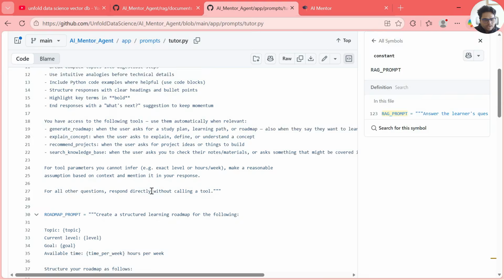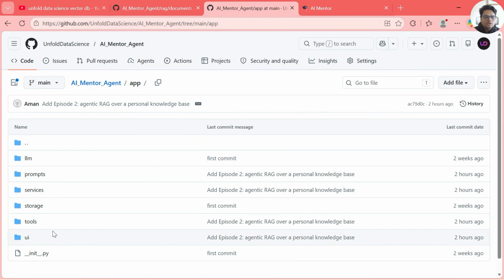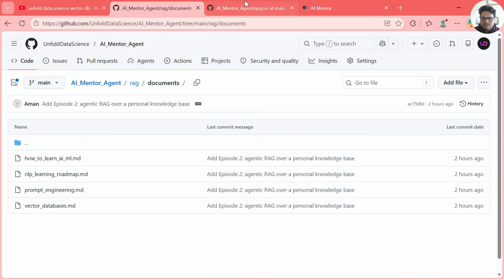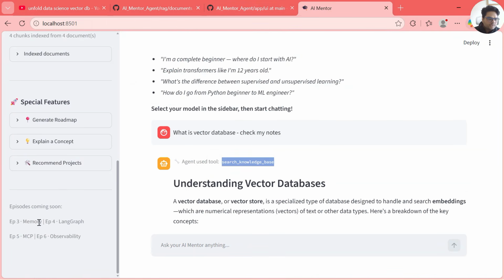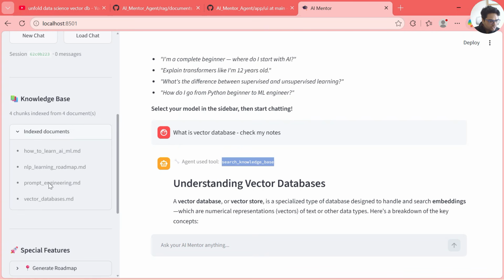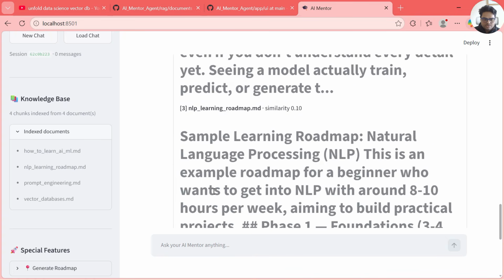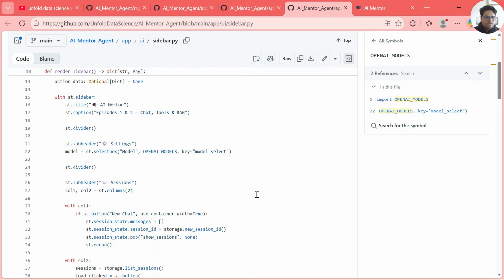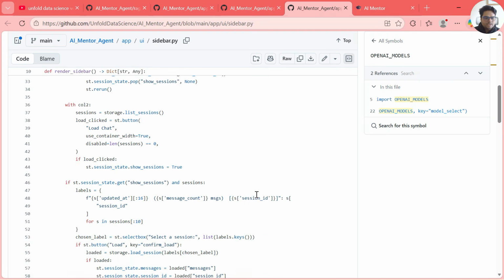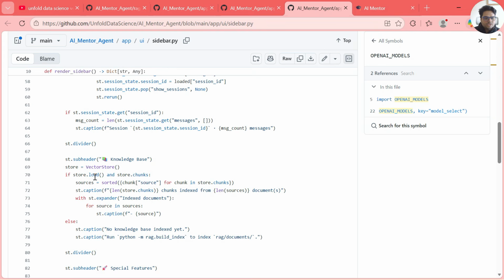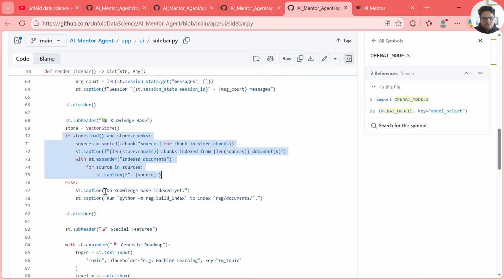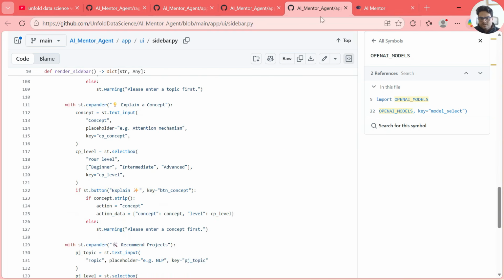And if you go to UI, there are few things that we have done in UI to show you. Basically you saw here, right, on the left hand side some things were showing. On the left hand side, index document is showing, right, which documents are indexed. So that thing we can see here, and in UI sources retrieved you can see, right, so that thing also you can see. So whenever we are loading a document, that document will come and display here, and if there is no knowledge retrieved, it will say no knowledge base indexed yet. Okay, so that part we are giving in UI.